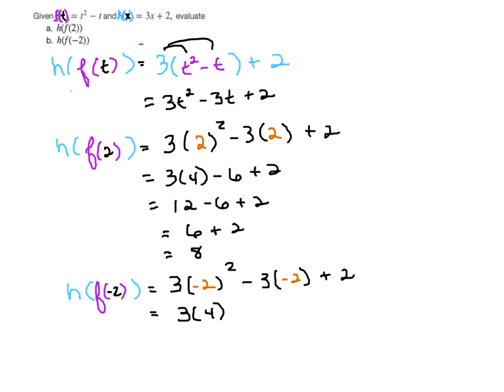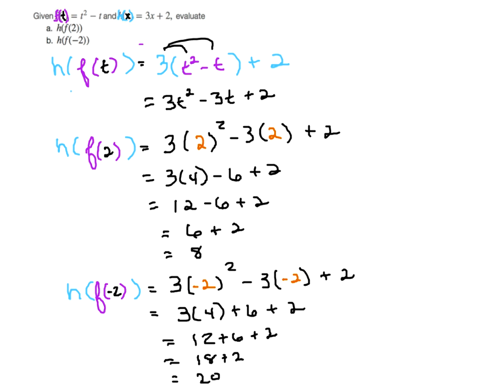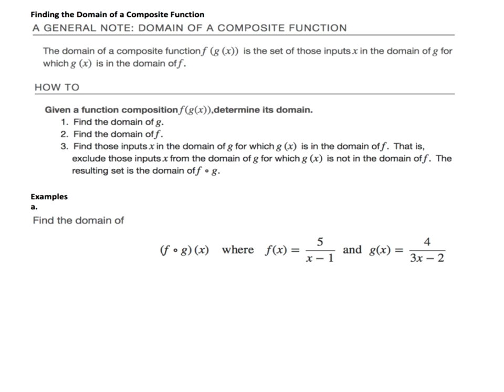So we have 3 times 4 plus 6 plus 2 is 12 plus 6 plus 2, which is 18 plus 2, which is 20. Same thing. I'll just show you. Same thing. So you can either plug in and compose that way, or evaluate that way, or you can figure out what your composed function is first, and then you can choose to plug any value into that composed function. You're going to get the same thing either way. Hopefully that was helpful.